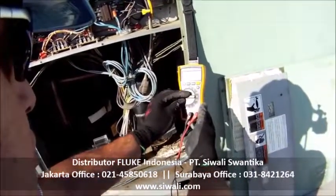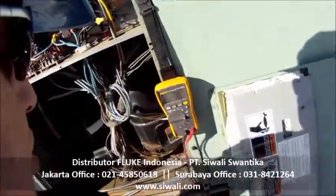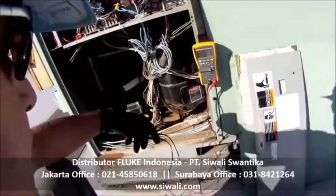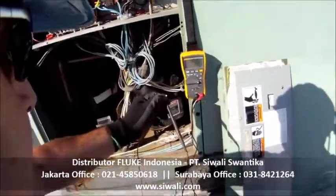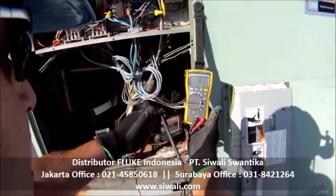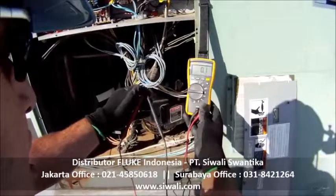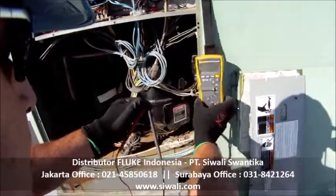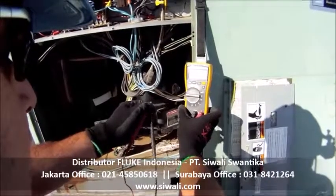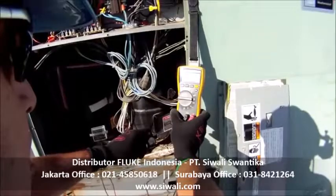So now that I've done that, I'm going to take my 116 meter. I'm going to go to an ohm scale. And the first thing that I always do when using any meter is I take a continuity reading. The continuity reading allows me to make sure that my test leads are in good shape, they're properly inserted into my meter, and the internal circuitry of the meter is all operating correctly. And this looks good. Like I say, I do this every time I use my meter.